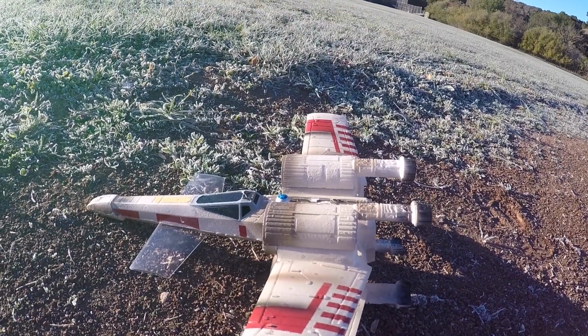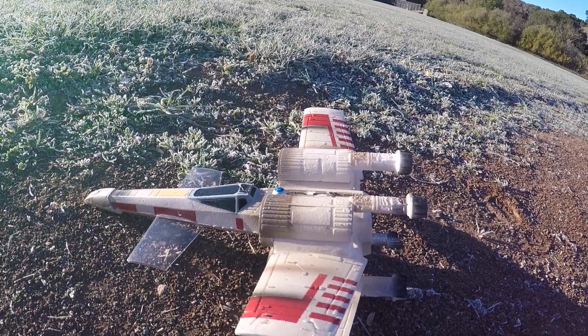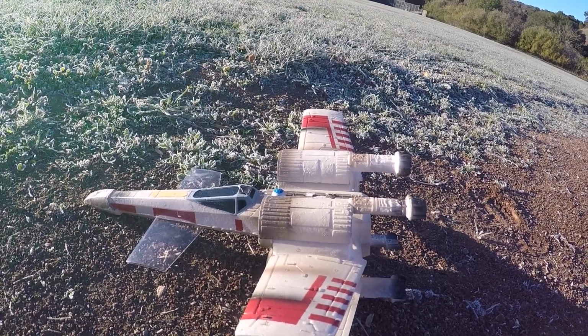It's very gentle. If you think that you're going to get this thing and be zooming across the field like an X-Wing at full speed, not the case. It's a very slow, easy flyer, but it does fly.